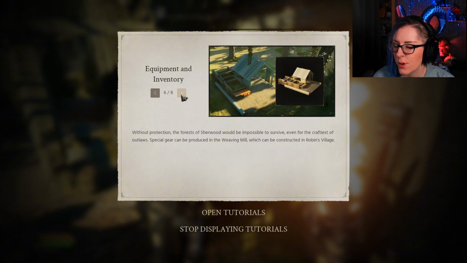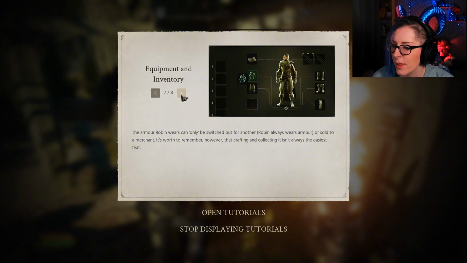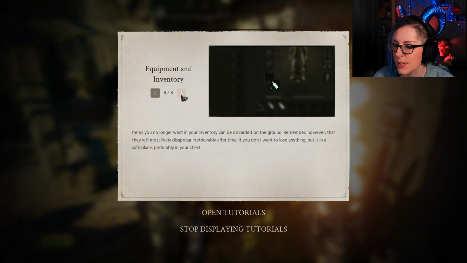Without protection, the forests of Sherwood would be impossible to survive, even for the craftiest of outlaws. Special gear can be produced in the weaving mill, which can be constructed in Robin's village. The armour Robin wears can only be switched out for another, or sold to a merchant. Worth remembering, however, that crafting and collecting isn't always the easiest feat.